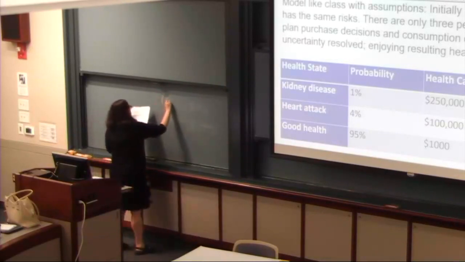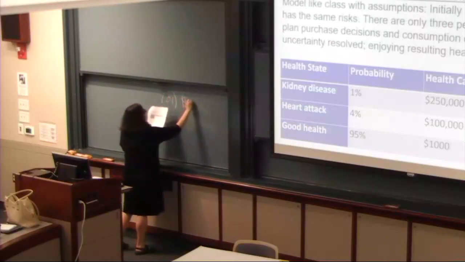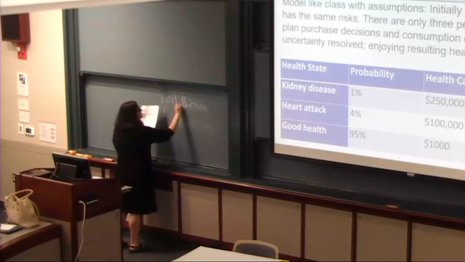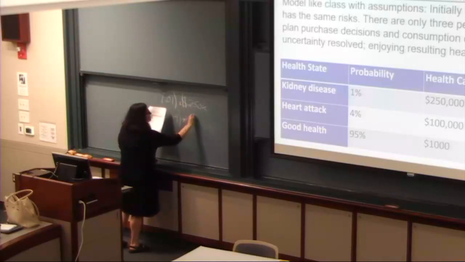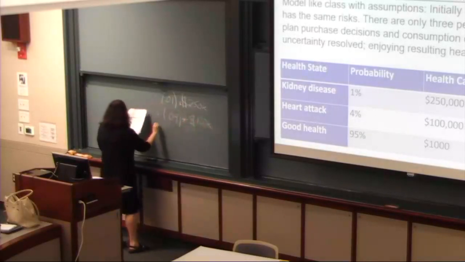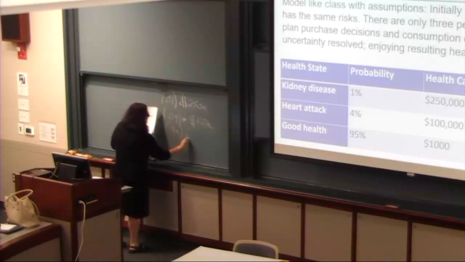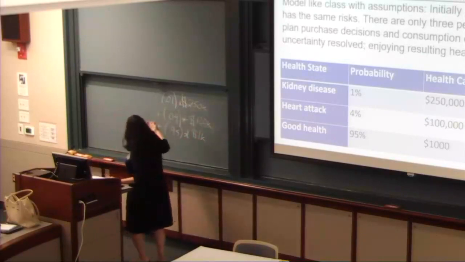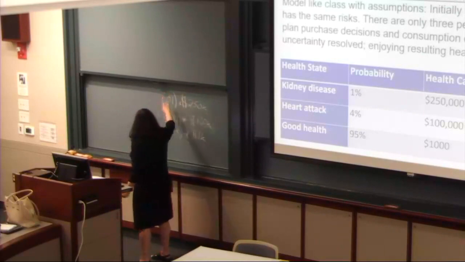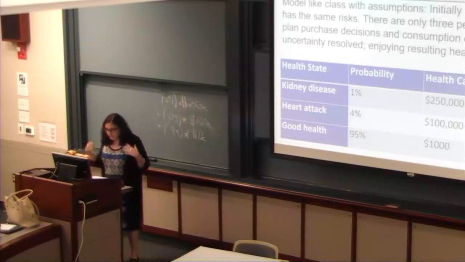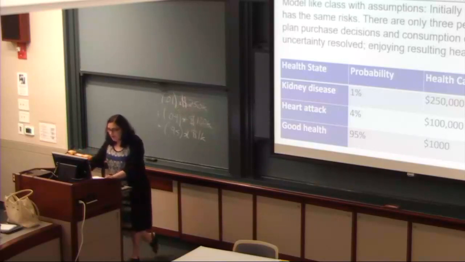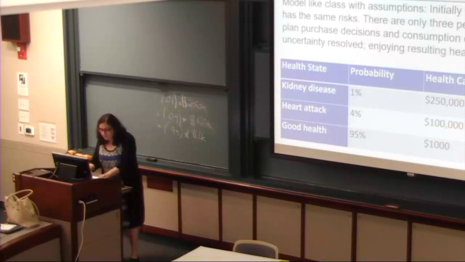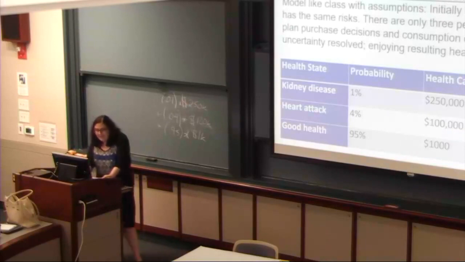Okay. So, you know, we have a 1% chance that the person is going to cost $250,000 if they get kidney disease, a 4% chance that they'll cost $100,000 if they have a heart attack, and a 95% chance they're going to end up in good health, and it only costs $1,000. Okay? So again, as before, I'm emphasizing to my students that these add up to 100%. We have to know everything that can happen to people, and if they're going to cost zero, then we have 95% times zero. So again, this is sort of the John Nyman perspective.